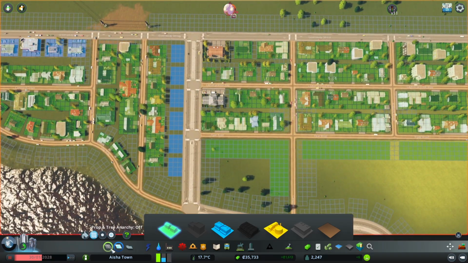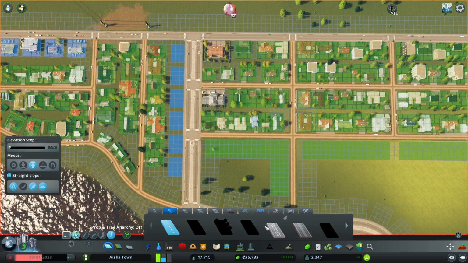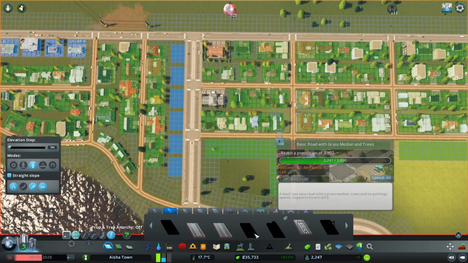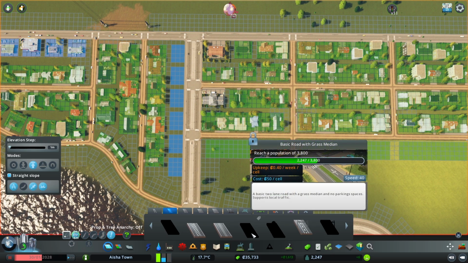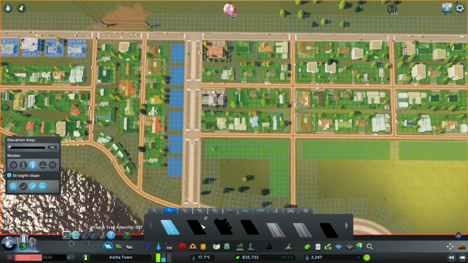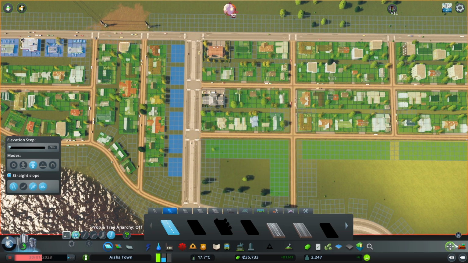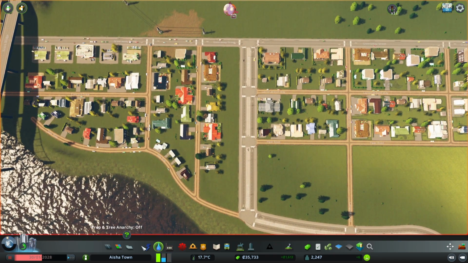Whatever. Talking about roads, I would like to do... Can we... we haven't unlocked it yet. When do we unlock? Basic road with grass. We need to reach the next level milestone. I think that's it. Because I wanted that one with grass to be done here. But we haven't done that yet.